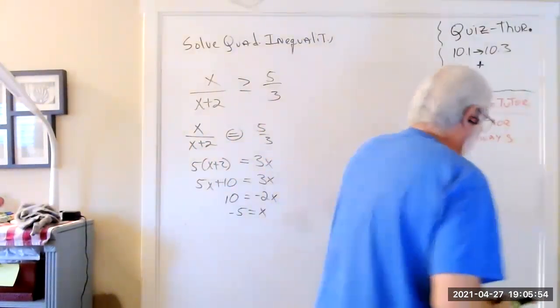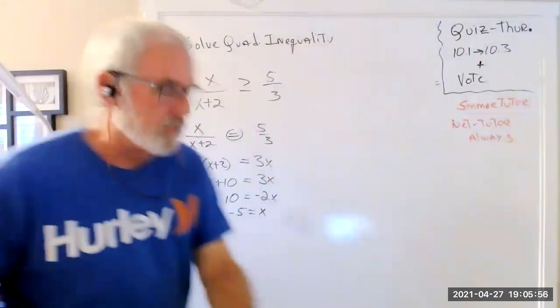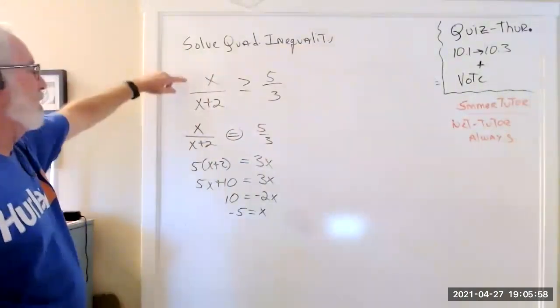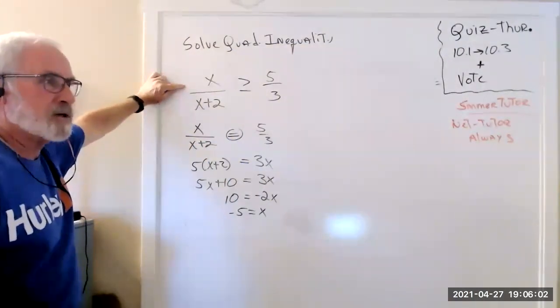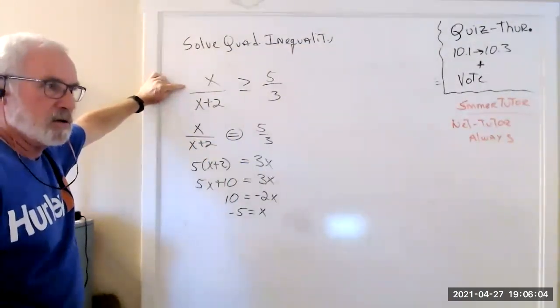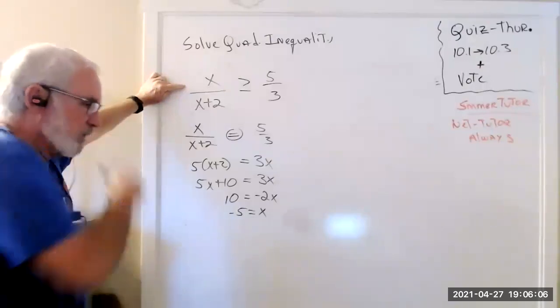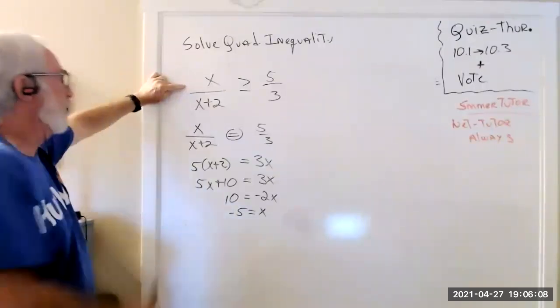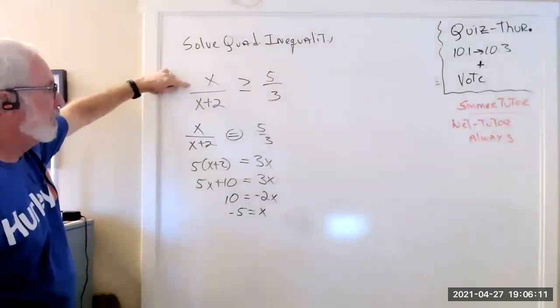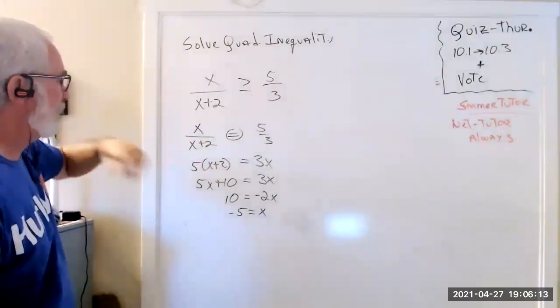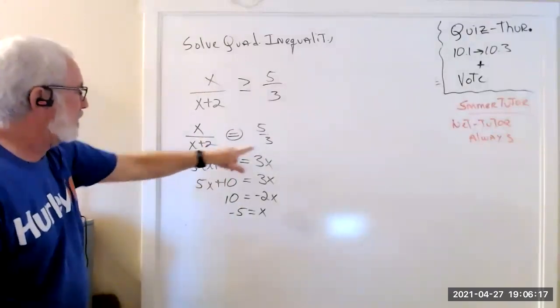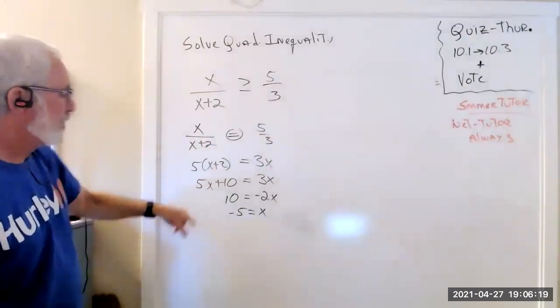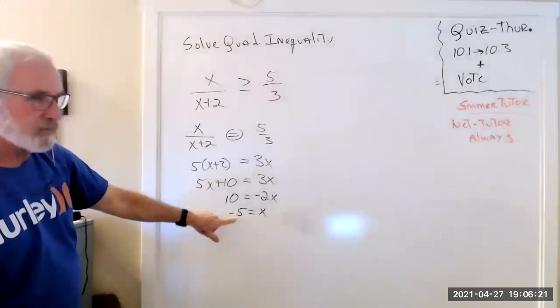Is everybody okay with my steps on this problem so far? Okay, this is a really good one. Hint, hint, for the test. Okay, so you got a fraction. I chose to cross multiply. Who knows what Carmen's going to do, but it was easier to cross multiply. Solve, we get negative 5.